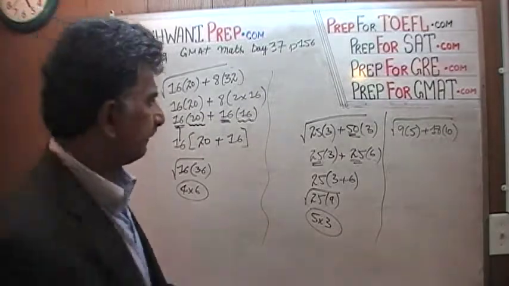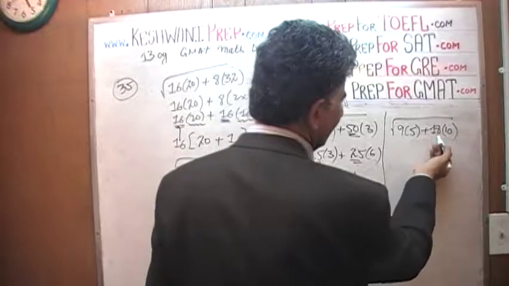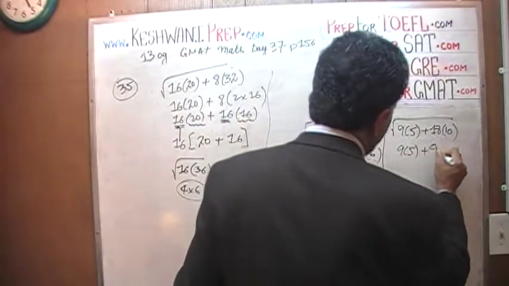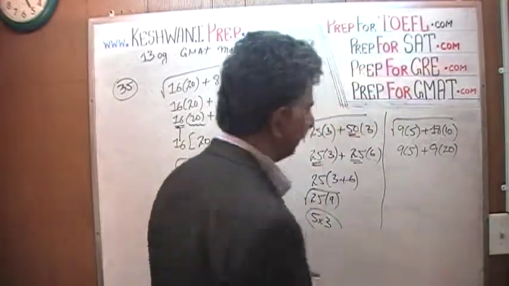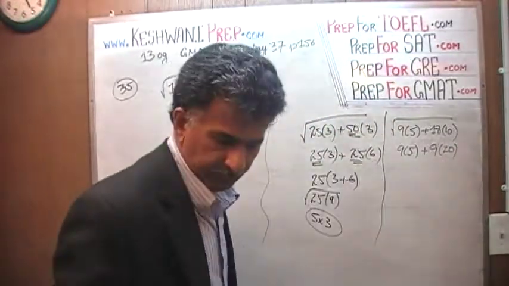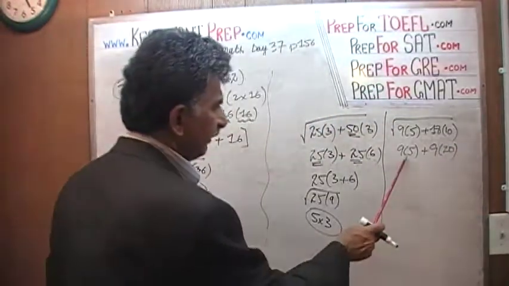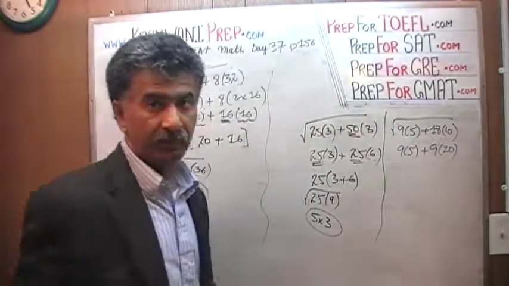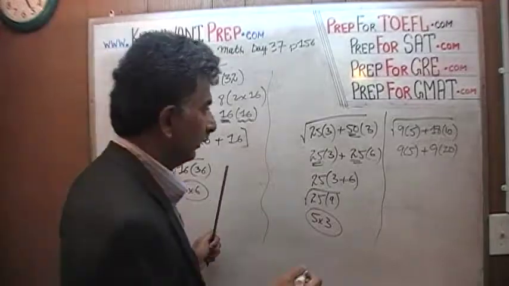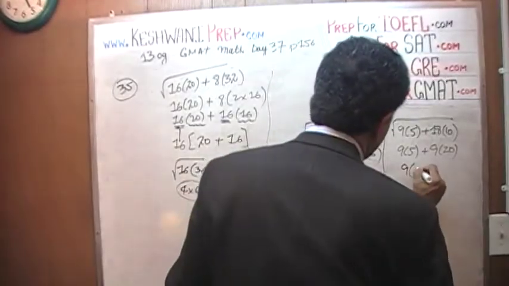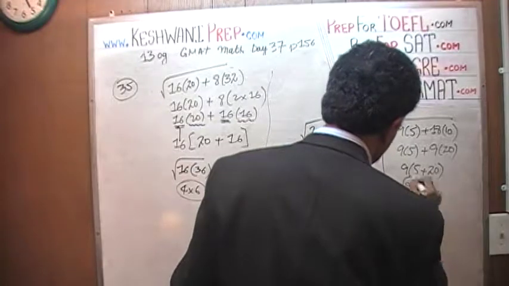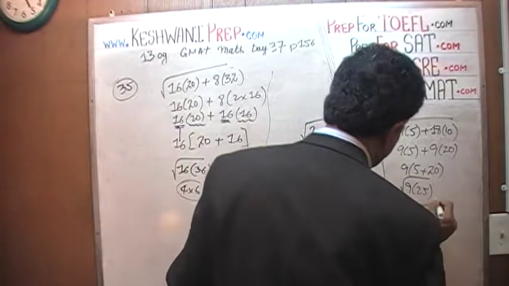Alright, let's do it then. Again, we have to make this into a 9. So this is the same as 9 times 5 plus 9 times 20. You can clearly see now that this 5 and this 20 are going to give us the 25 we're looking for. Well, we're not looking for 25, but we're looking for some perfect square. So this is the same as 9 times (5 plus 20), which is the same as 9 times 25, and of course we can take the square root of it, which is 3 times 5, which is 15.